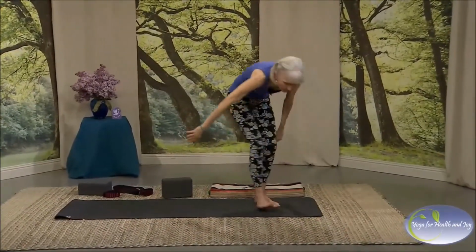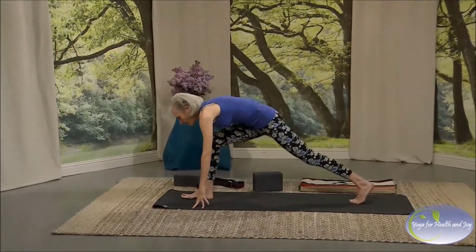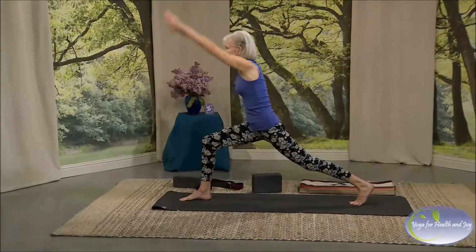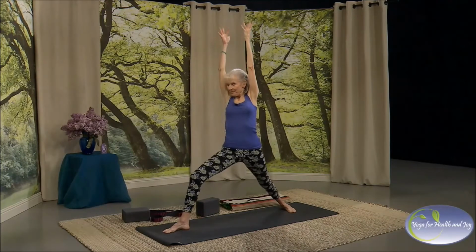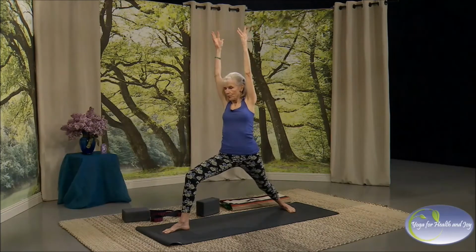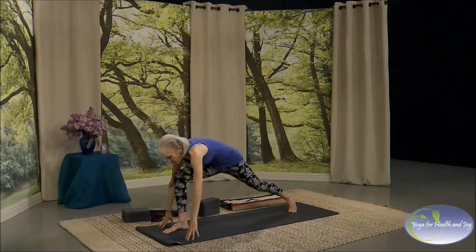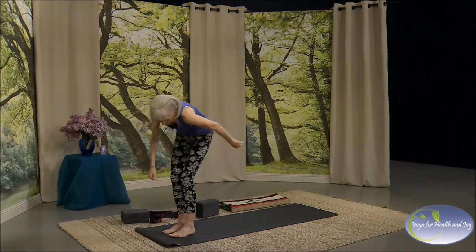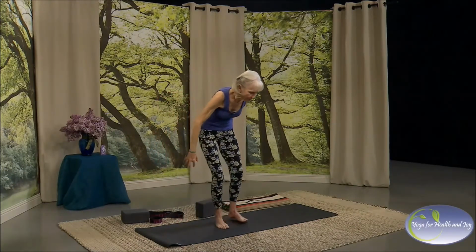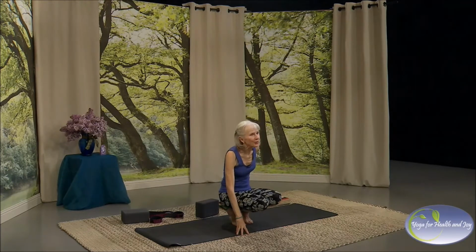Let's see. I better change sides this way so you can see me. Back foot down, inhale, up. Spin your back foot down for Virabhadrasana 1. When your foot's up, it's modified. And then step your back foot up to meet that one. And then we're going to squat on your toes. Come to your toes.